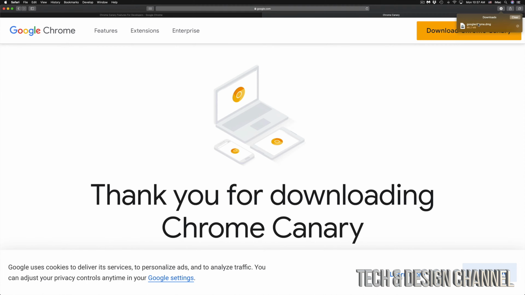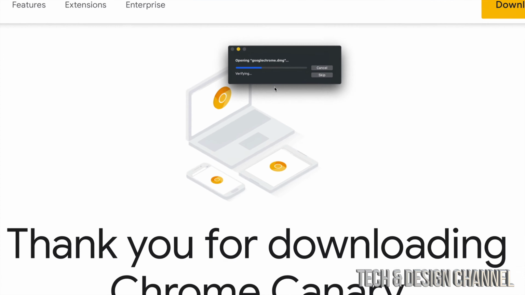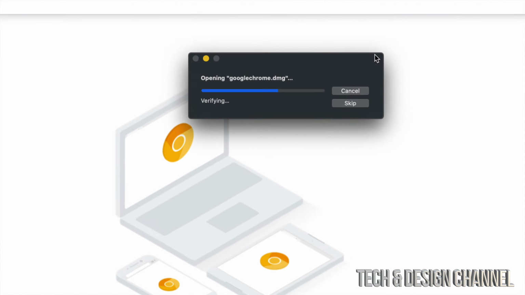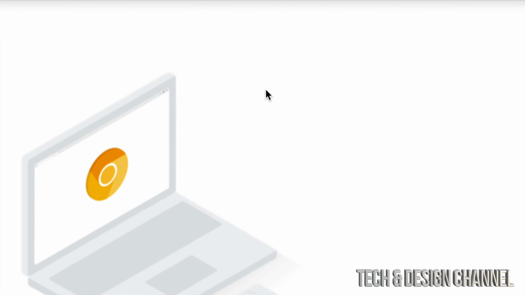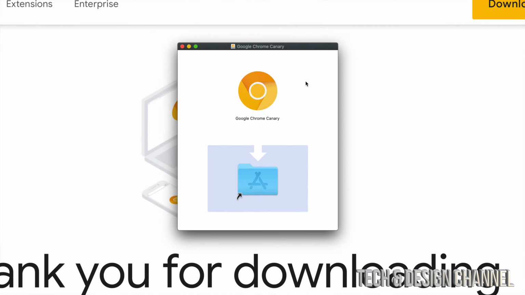So we're just gonna double click there and you should be getting this message right here. Other than that, it's gonna be in your downloads folder. So just going to your downloads folder, you're gonna see this DMG. It's supposed to be a DMG file. So right now we're in the installation process.